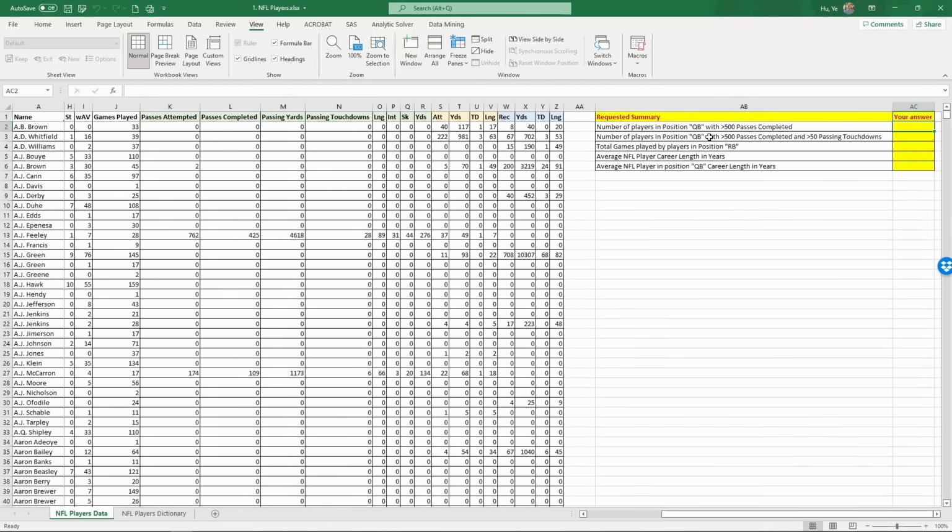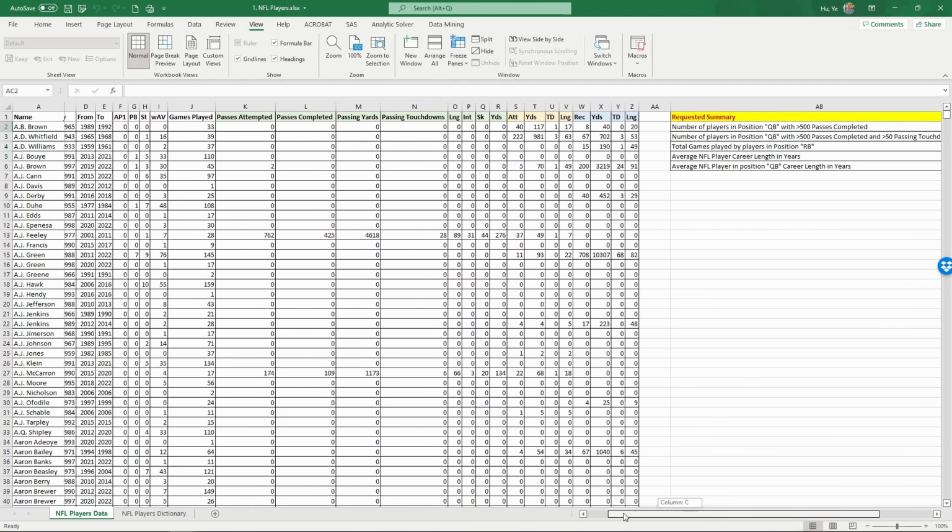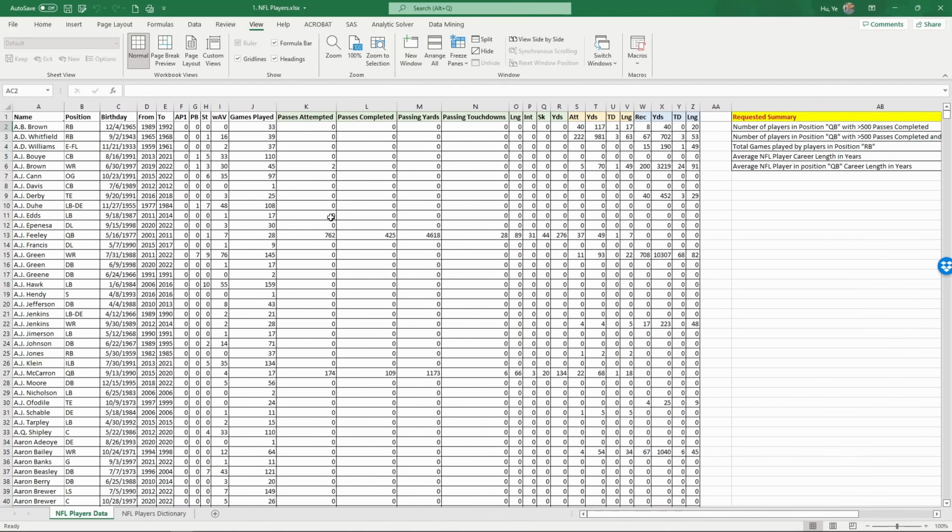Before we do that summary, you can see that position repeatedly appears, so it's probably more convenient for us to name this. Let me name some of these columns so that we can use them.